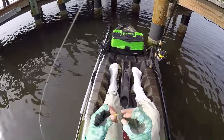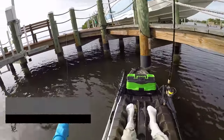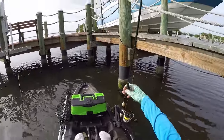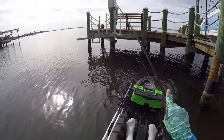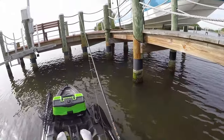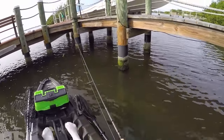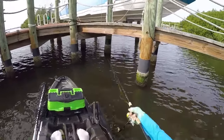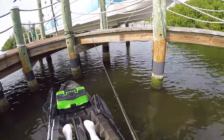Just retied. I like to use a long leader out here. This is an Albright knot with a 20-pound mono leader; I've got 15-pound braid mainline, so the knot is very small and passes through the guides no problem. I like the longer leader length because of how these fish act around the pilings — all it takes is one little brush against the barnacles with the braid under tension and it snaps. The mono leader has much better abrasion resistance, so the longer the mono leader, the better.